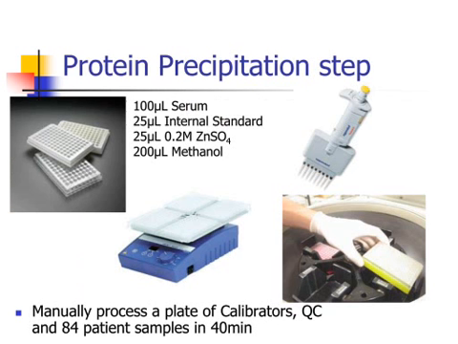So in order for us to do all of the vitamin D samples that we get in a time frame that's acceptable, we have a very simple sample preparation, which is essentially just a protein precipitation in a filtration plate, where we add all the components together and shake the plate, and then we centrifuge it into a collection plate, and then put that collection plate onto the LCMS. Now, manually, that can take about 40 minutes to do about 84 patient samples, which isn't too bad. And we've actually moved that onto robotic platforms now, so that's considerably faster.